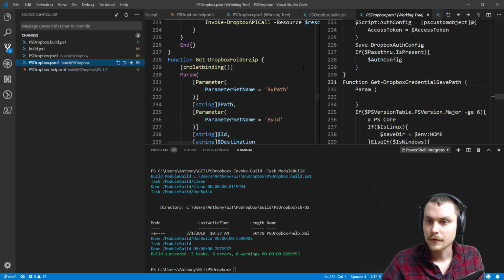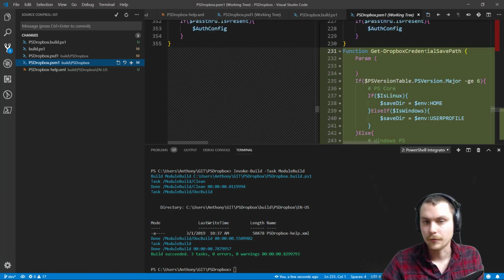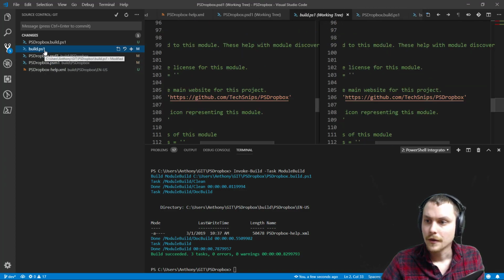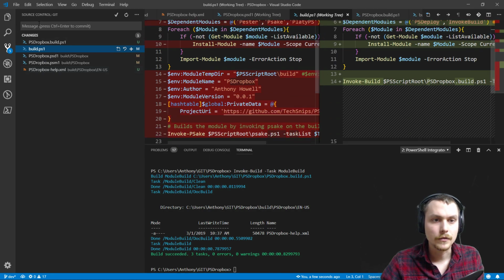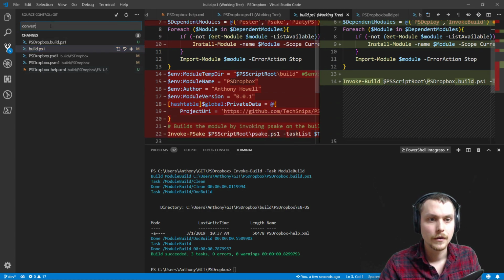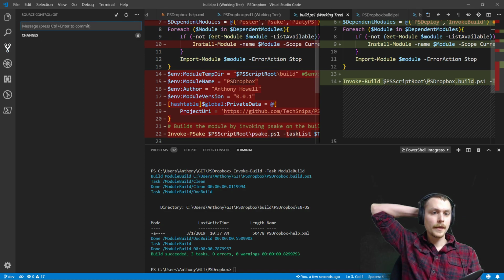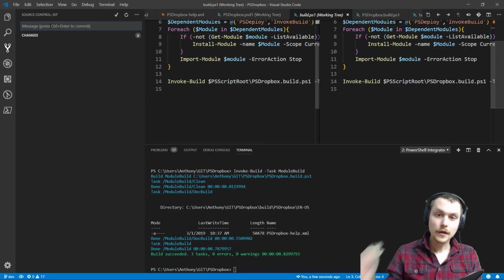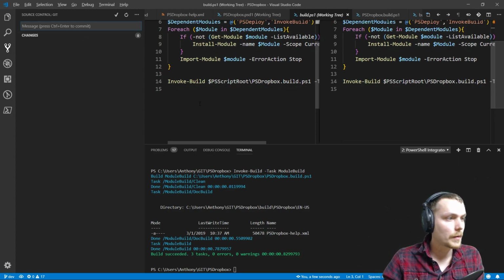Let's see, PSM1. Oh, this just reordered it. That's fine. Okay, so now I'm just going to commit: converted build to InvokeBuild, added PlatyPS docs.